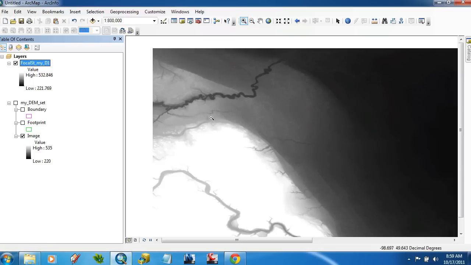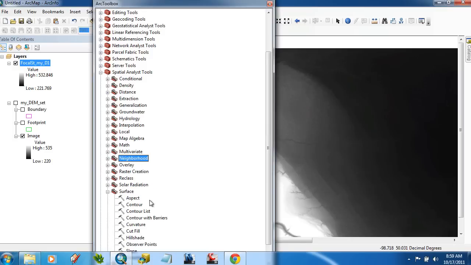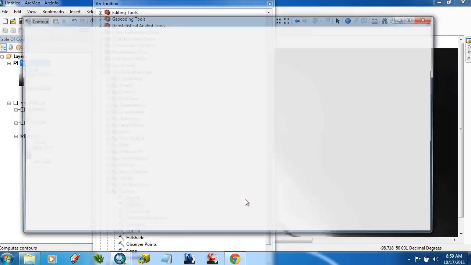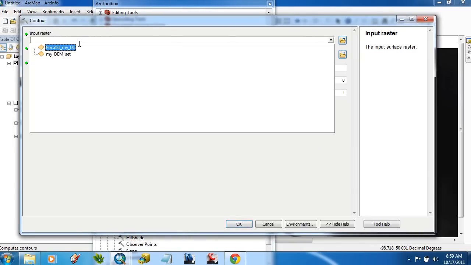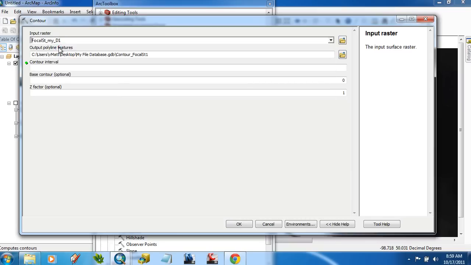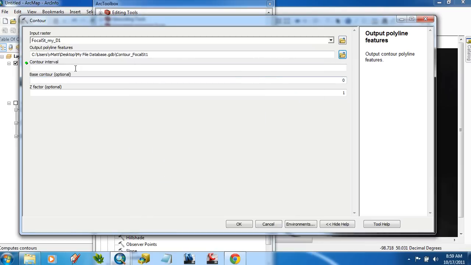For this next step, it doesn't matter which one you got. The process is the same. I'll go back to my ArcToolbox, and this time I will select Contour. So I'll walk through what this means. Input raster, select a raster, hopefully a DEM, in your file. The output will go to your geodatabase, whatever your default geodatabase is. We can't save this directly to a shapefile quite yet, but that's all right. We'll do that in another step.